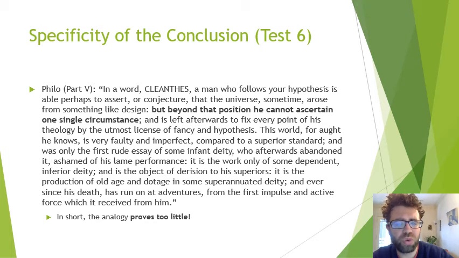And also, I think Hume, or the Philo character, kind of tongue-in-cheek, is pointing out that although the machines we create are indeed created by intelligent beings, we're not perfectly intelligent. We are actually, as it turns out, quite stupid in some ways as well. We are clumsy, we are careless, we are selfish and egotistical. We have some foresight, but not perfect foresight. We overlook obvious design problems in the products we make, and that's why I've got to call up Hyundai and get my car inspected on a recall because some part in it isn't working properly and my car might catch fire, etc., etc. The analogy doesn't prove what Cleanthes wants it to prove.